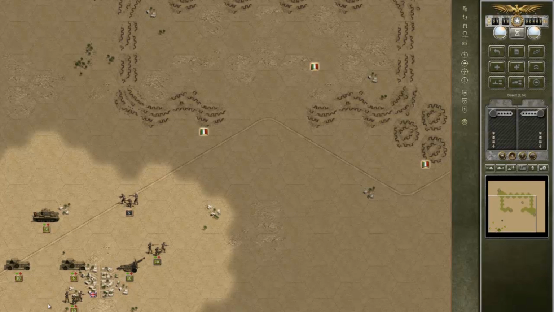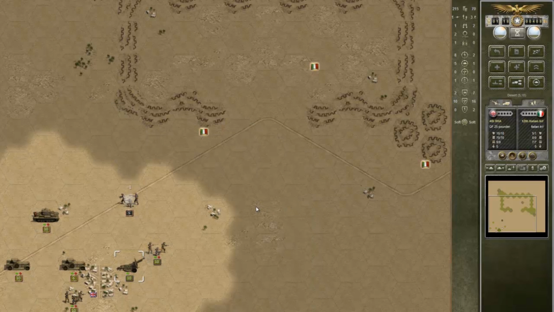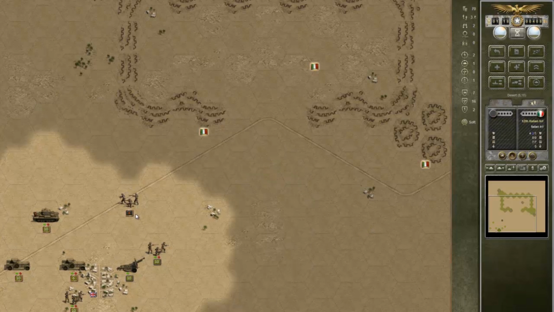Alright, so the deployment phase is over. It's our first turn. Let's go ahead and open up on these infantry caught out in the open with our artillery. Alright, so you see we did some damage there, and we also put their number into the red. So that means that they are fully suppressed. So now we can attack them with impunity and hopefully destroy them.